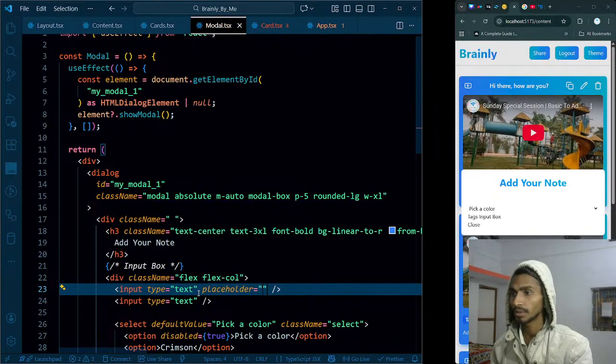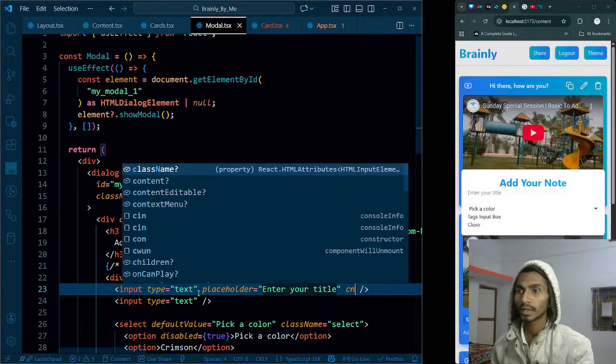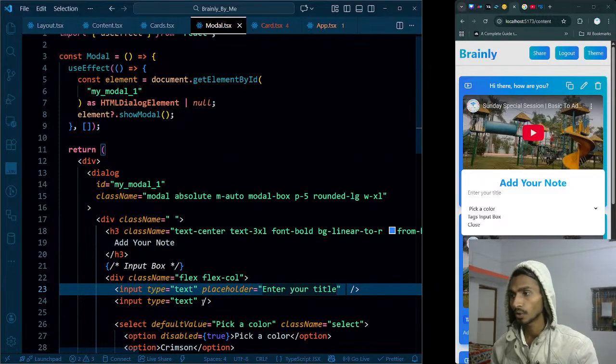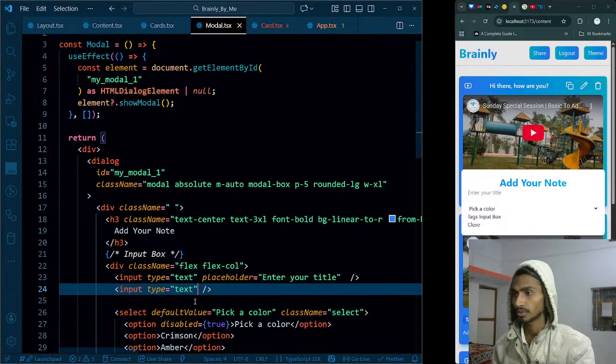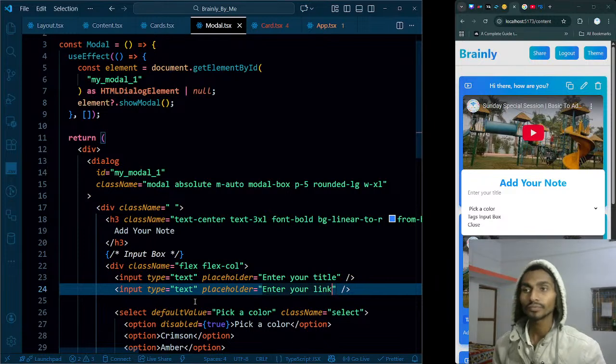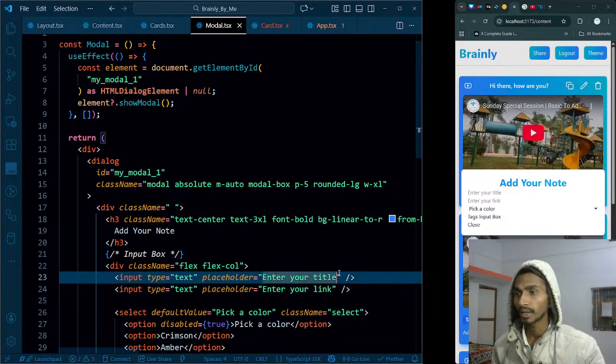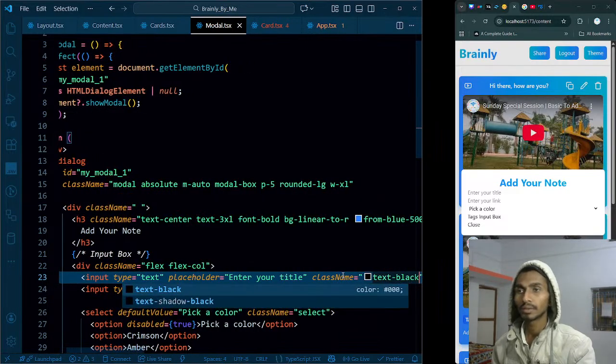Placeholder is going to be enter your title, simple. And the same for this one. Over here I will say placeholder, enter your link, done. So these two things are here. Now I can go with the styling and things. So text is going to be black.